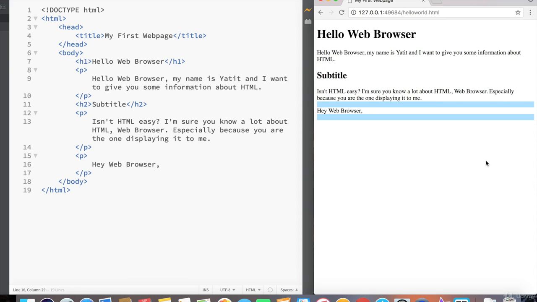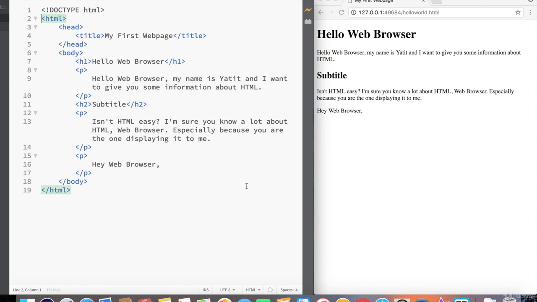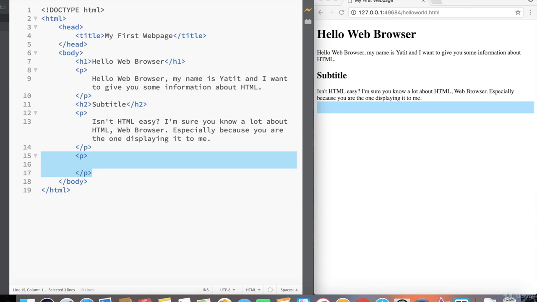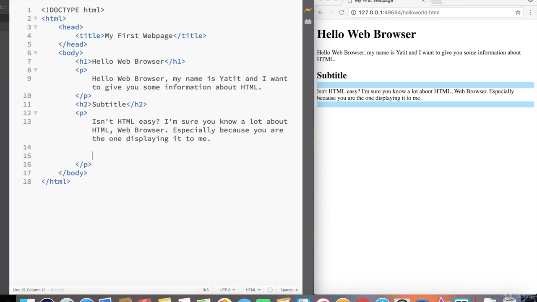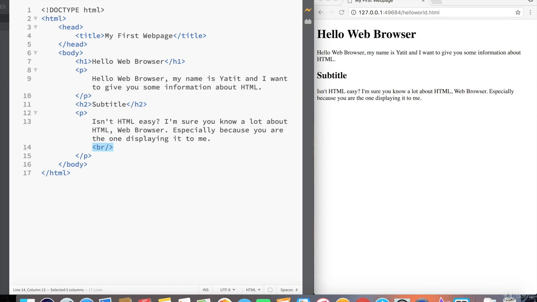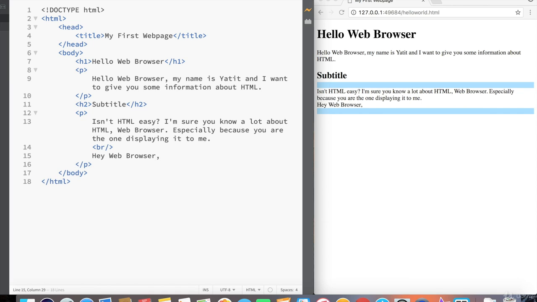But you don't necessarily want to create a separate tag every time you want to enter a line break, right? That's maybe a little bit annoying sometimes. So another way to do this is to enter a line break, which is its own tag, by pressing the less than sign, BR, and a greater than sign. Now I'll get into what this is in just a second, but now let's put our text back in and make sure it's displaying on a new line.